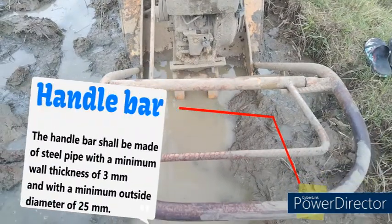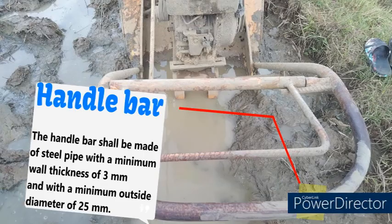Handlebar. The handlebar shall be made of steel pipe with a minimum wall thickness of 3 mm and with a minimum outside diameter of 25 mm.